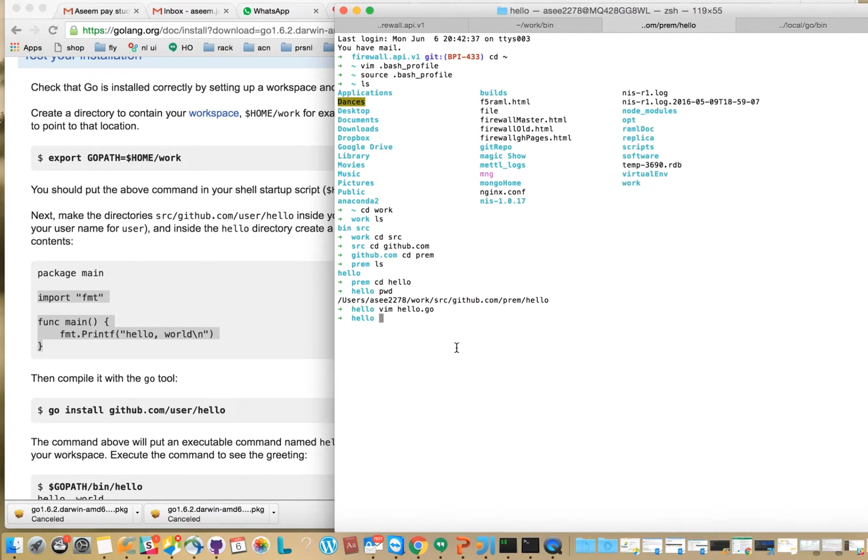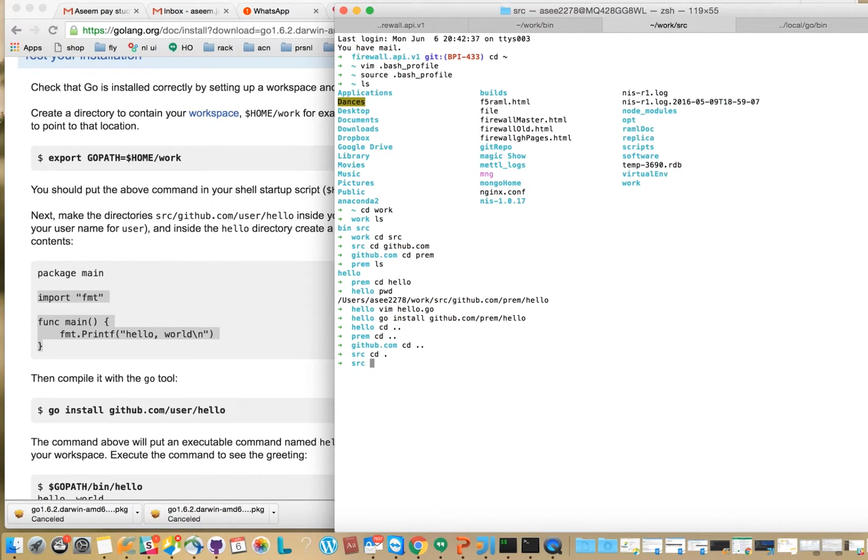Now the first thing is to compile it. For compilation, here is a tricky thing. If you have a file over here, from here you need to give this command. You say go install github.com/prem, you can write your username or whatever, and then say hello. If everything is good, you might not get any error. This prompt says okay, the compilation is good. To validate that the compilation has been done, by default Go follows some conventions, so it would create a bin folder.